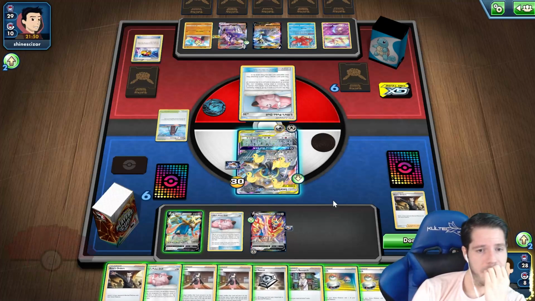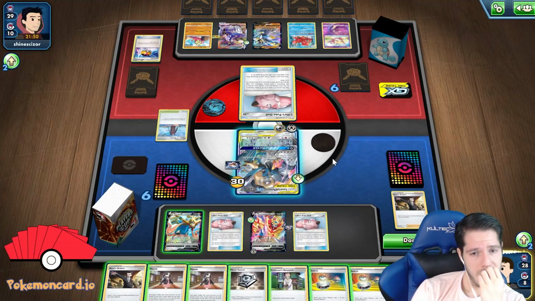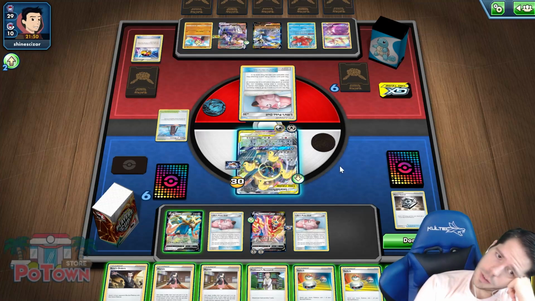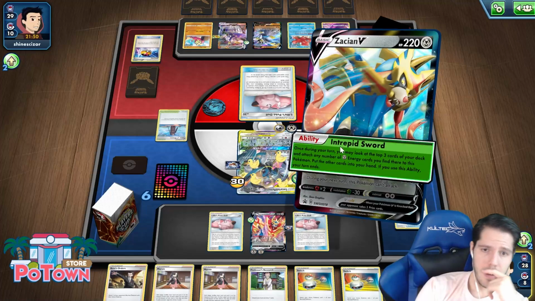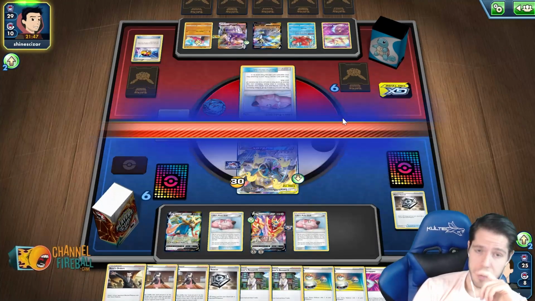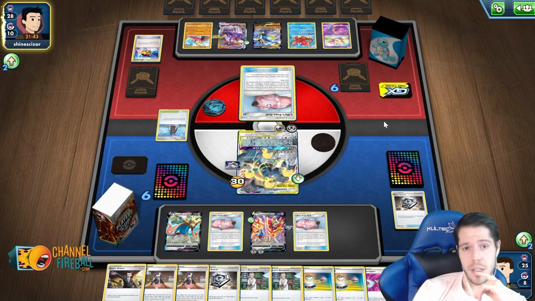Alright. I mean, do I want to switch now? Nah, I'm just gonna go Intrepid Sword. And I'm not going to attach, because next turn, if they attack me with Mienshao, that's fine. If not, I might actually try and take the initiative against the Mienshao.